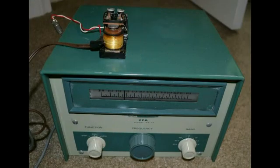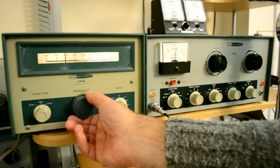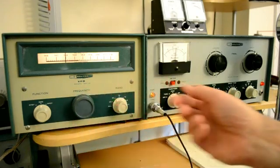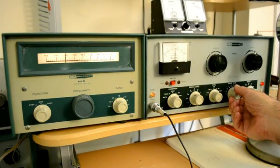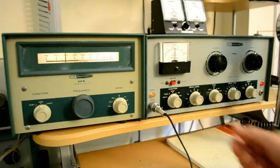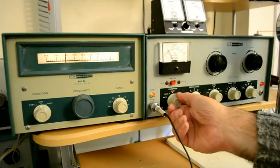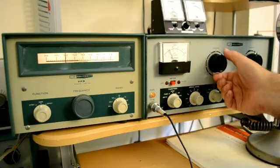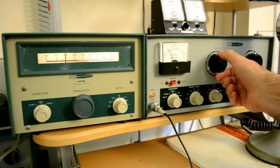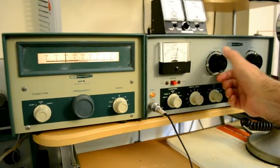Okay, let's try tuning it up on 20 meters. All these are in the right position. We're on 14.2. Have a little bit too much grid current there, so I will back off on the level a little bit. Throw this into the CW position, and let's see if we could advance this up a little bit. Oh, wrong, there we go.